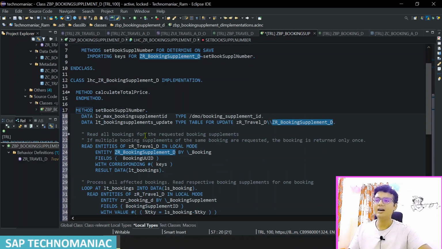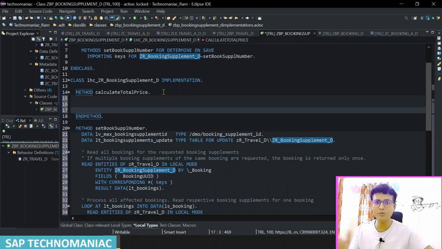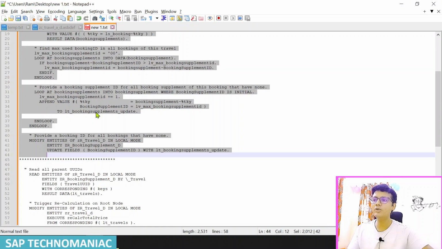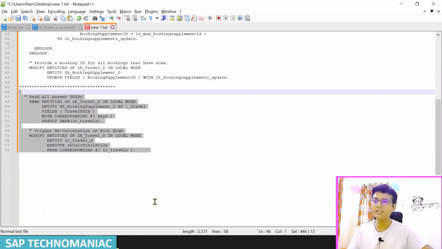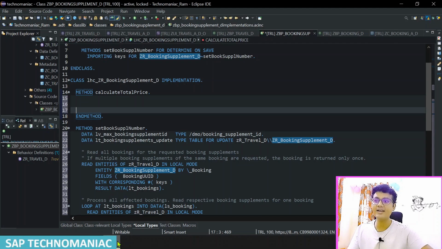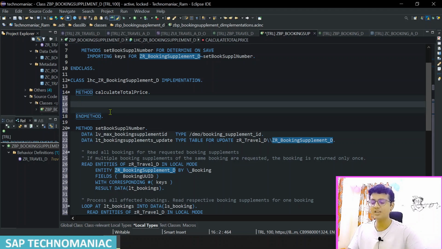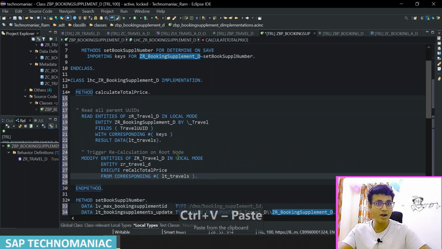Same way, we have to do the calculate total price. Here we no need to worry, we just have to call the internal action calculate total price. For that we have to pass the travel ID, because our internal action can accept only the travel ID currently. This is the determination. It has the key field, the booking UID.